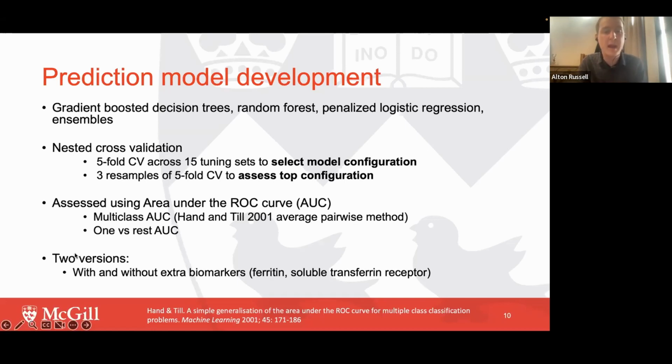And because we had this rich data set, which included ferritin and soluble transferrin receptor, which are biomarkers not measured at every donation by most, or by any, rather, blood center, I wanted to see whether having these as features or covariates to help make the prediction improved things by a lot or not. So I did 2 versions, one with these as features or covariates and one without them. But ferritin at the follow-up donation was still needed, of course, to classify that follow-up donation as having low or absent iron or not.